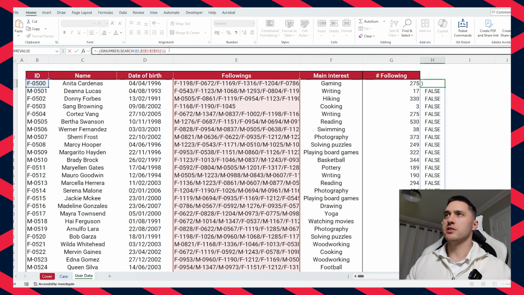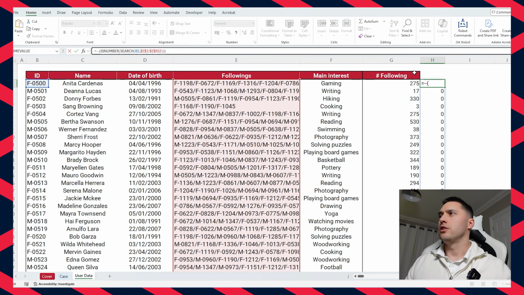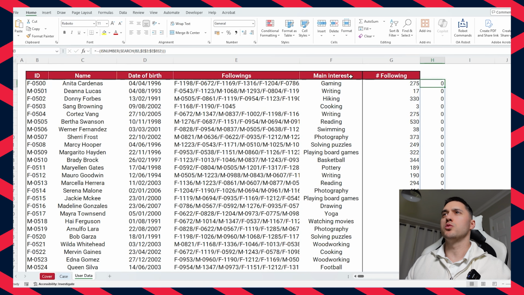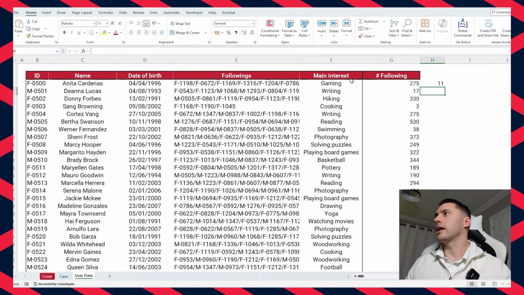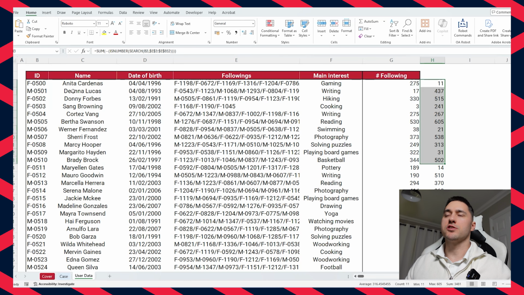So if you put minus minus in front of a list of trues and falses, it will convert them to ones and zeros. You can also do other mathematical operations. So you could do 1 times this thing and you'll get the same result. I just prefer to use minus minus. So final step is to use the sum formula to get how many there are. So let's drag that down, and again we now have the question answered for all users.